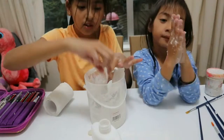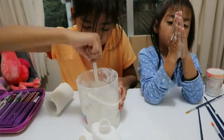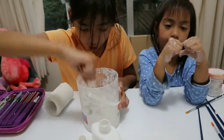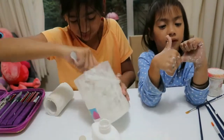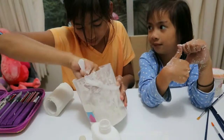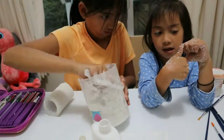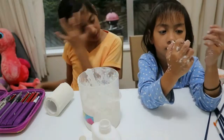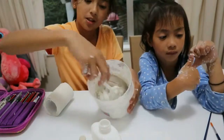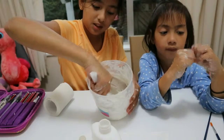Maybe two more. Then we're ready to go. Last two guys, I promise. And then I make a heart with double. Look, I make a heart double. Okay guys, this one is really hard to mix now, see?